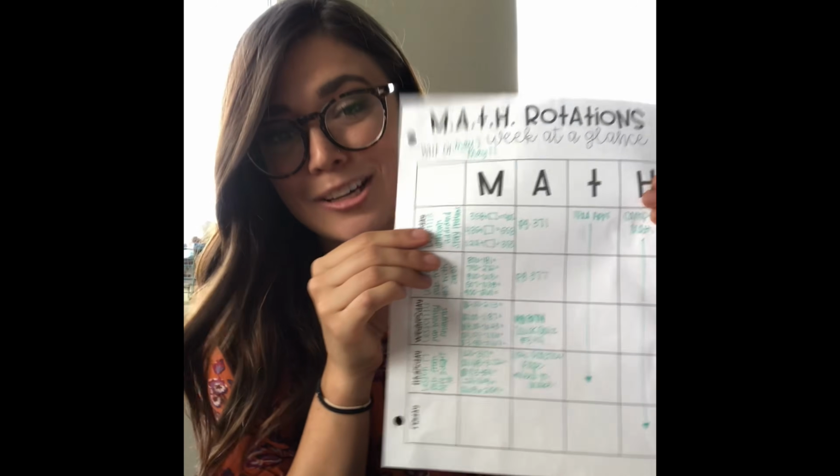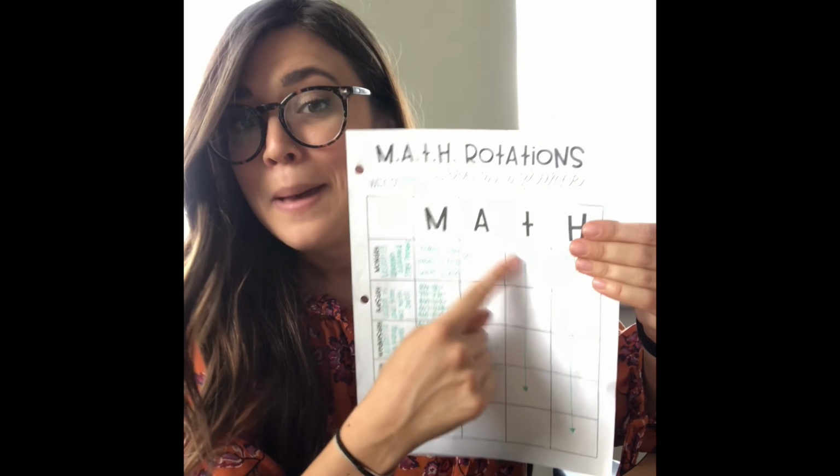They have a math book, which most schools do provide student workbooks, and so there's always a corresponding page in their workbook that they're supposed to be doing with a lesson, and so that's exactly what I use for at their seat. They get their math book and they do the corresponding page, and that's that. So simple. I don't have to do anything.